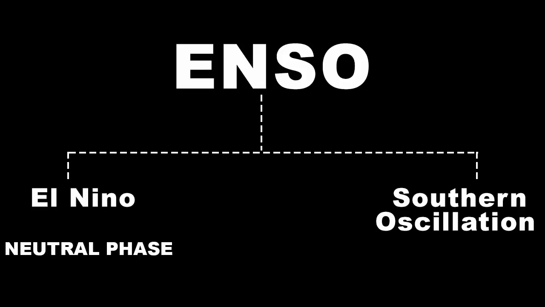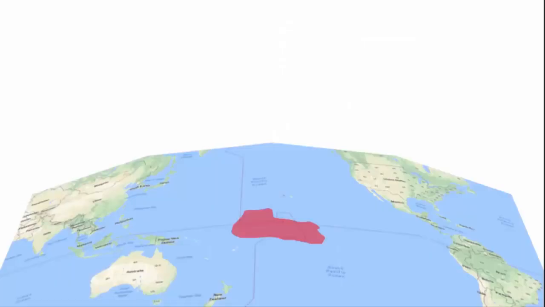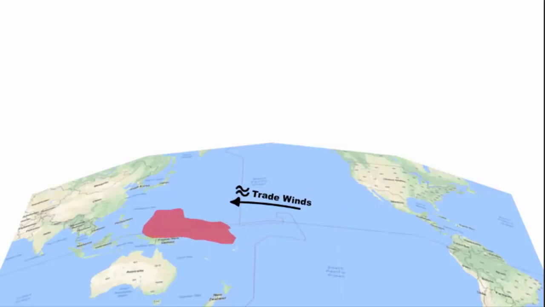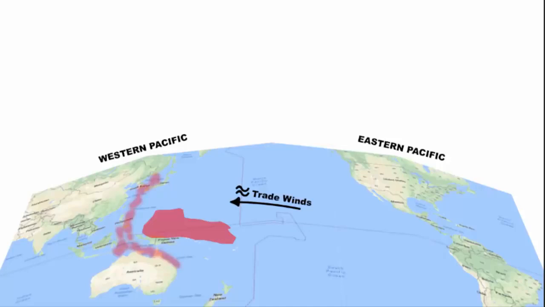The first phase is the neutral phase. In this phase, the central Pacific Ocean is warm. Trade winds are winds that blow in the tropical region from the eastern side to the western side — they are also known as tropical easterlies. The trade winds push the warm ocean current towards the Asian side, making the western Pacific Ocean warm — the region around New Zealand, Australia, and Indonesia, called the western Pacific pool. The warm ocean current increases temperature and moisture content, causing warm air to rise through convection, forming clouds and rain.